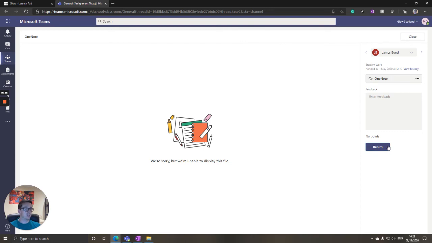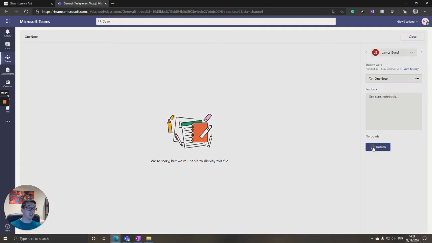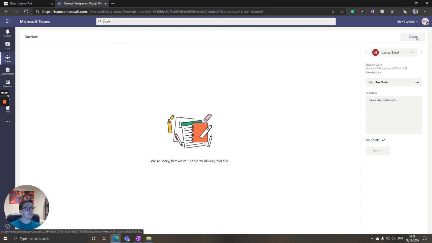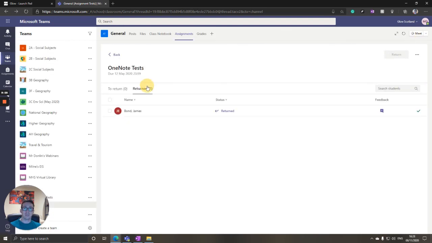Right, then, now I've got options. So I can either enter some feedback here, and what very commonly you might actually just type in here is C class notebook. Because very often that's where your feedback's going to go, because you've been working down that review student work feature and it lets you do it really smoothly. Or you could of course put your feedback in here if that was something you preferred, and you can hit return. We hit close, and we can see that that has been returned. We can also see that it's got a little bit of feedback too.